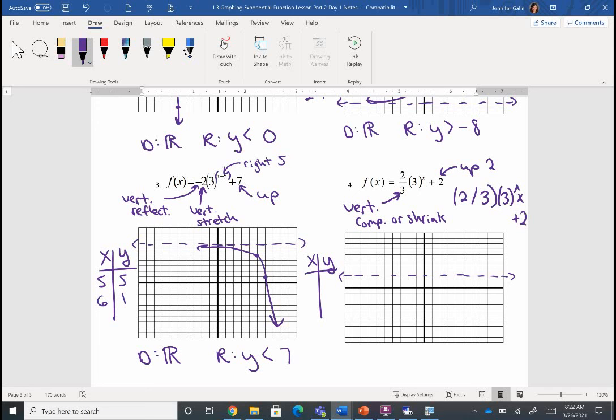Now, with this particular one, you may or may not get pretty numbers. Yesterday, when we graphed one with 1/3, we had to graph some decimals. So if that's the case, just pick what decimals you think you can handle best and go with it. So go ahead, guys. Put in your calculator. You know that it should be shifted up 2, and it's going to look a little bit wider. Other than that, we don't have any other changes.